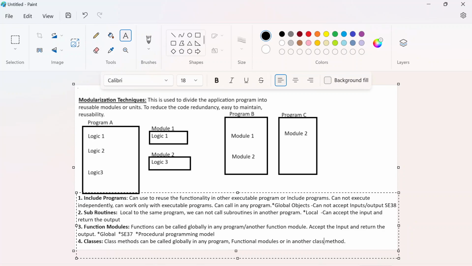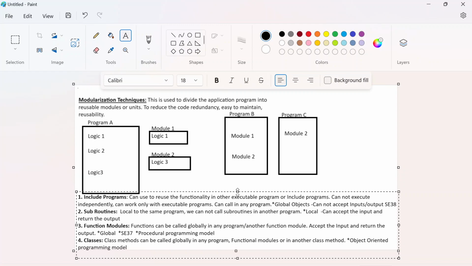You can call one method in another class method, right? So this follows which programming model? Object oriented. Object oriented programming model. It follows the object oriented programming model.